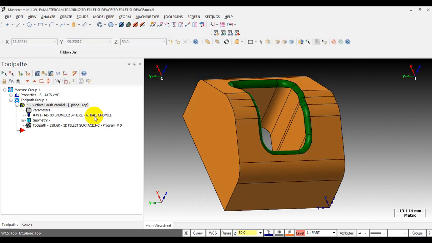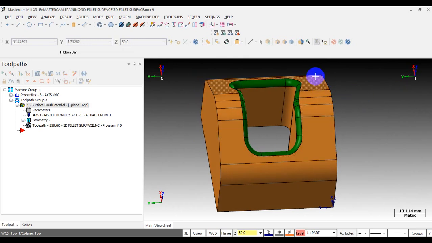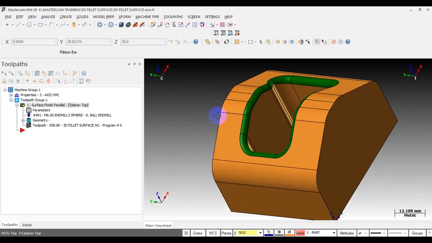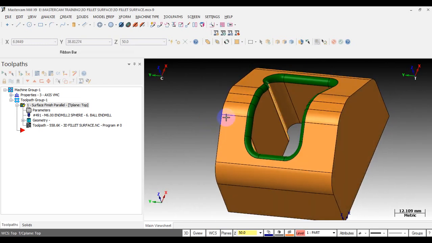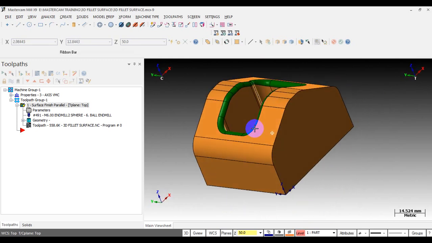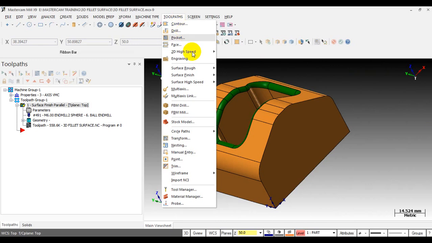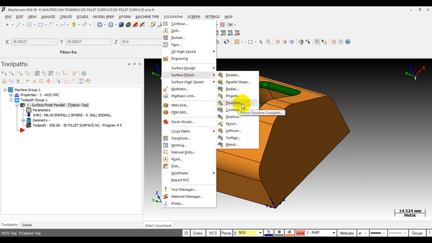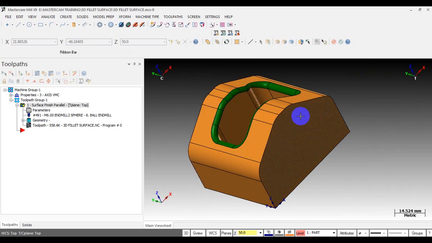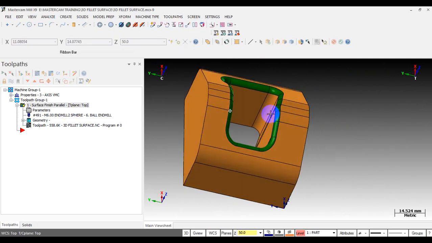Yes, I have a way. We can use the parallel toolpath to machine the top surface, but we skip the green surface here. We will use another toolpath to machine the green surface. Okay. So in this case, I recommend two types you can do. First is the Flowline Toolpath, and the second is the Plan Toolpath. Okay, we will start with the Flowline Toolpath.